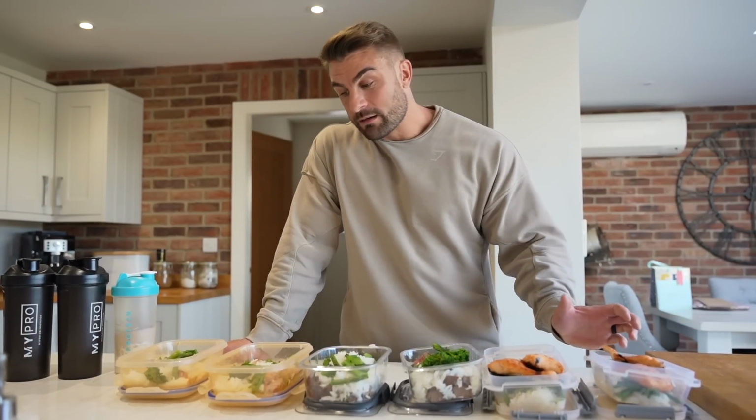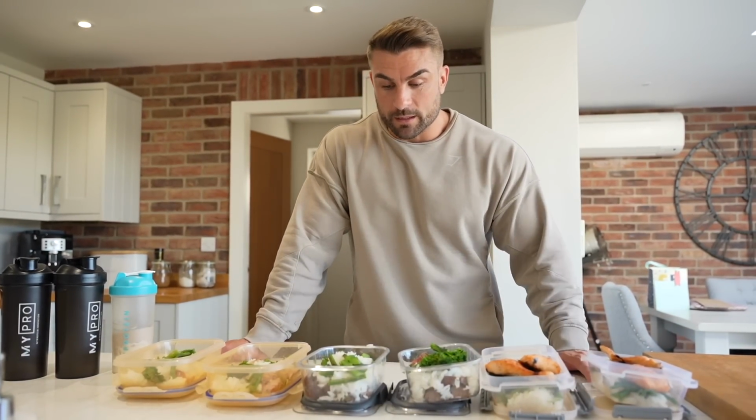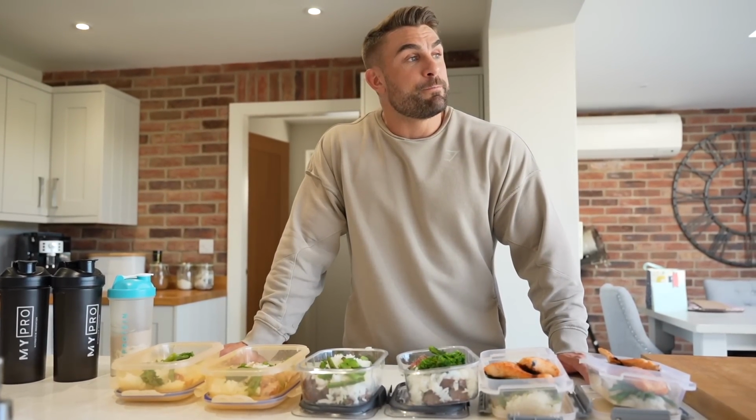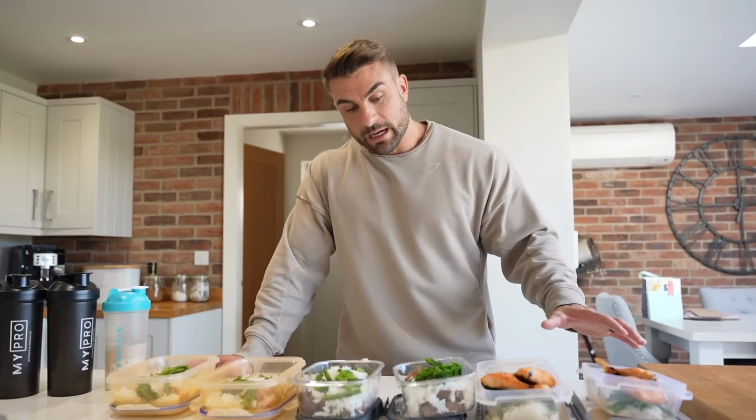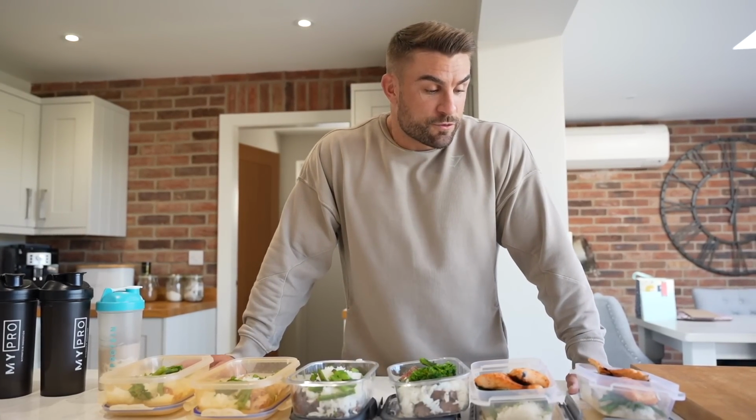So this is where I'm currently at. These are the weights that I'm having in my food, and hopefully you're taking something from it. Maybe the way I've cooked it, maybe how I structure it out through the day. However it is, if someone's taking a little bit something from it, it's worth doing.